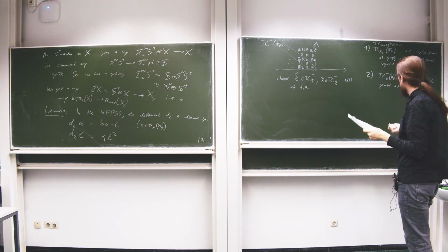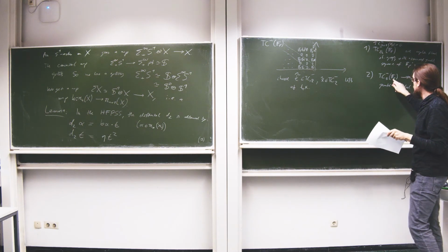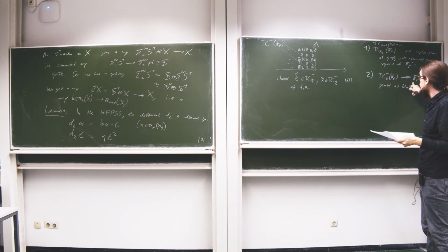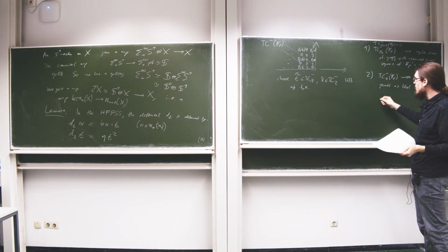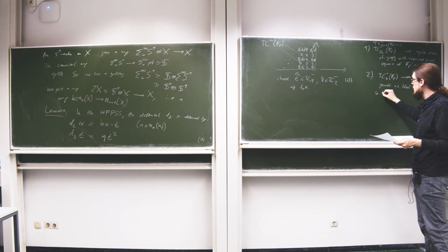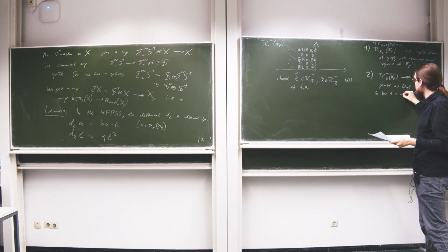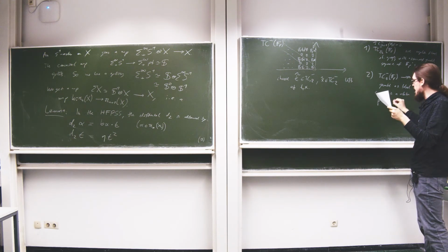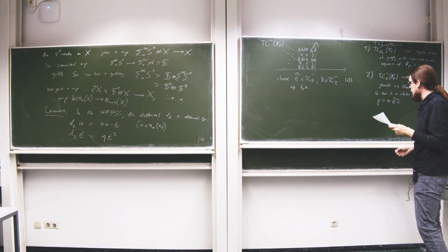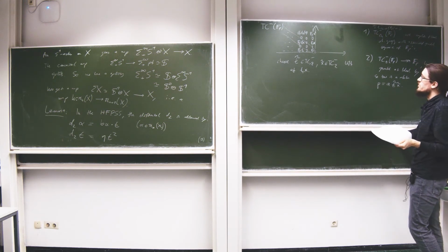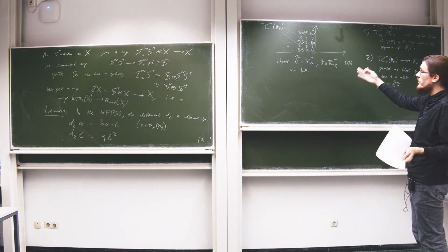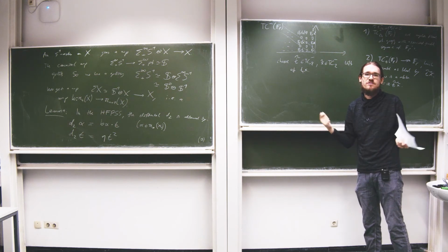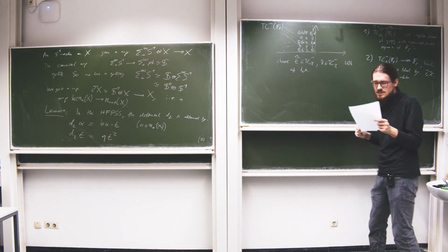So, in particular, since the element P is maybe non-zero in here, but certainly 0 in here, it has positive filtration, and it follows that there is a relation of the form P equals A times T tilde X tilde, where A is some number, possibly 0. We could be in this characteristic p case, where this is just maybe like a polynomial algebra over F_p on my element T tilde X tilde.